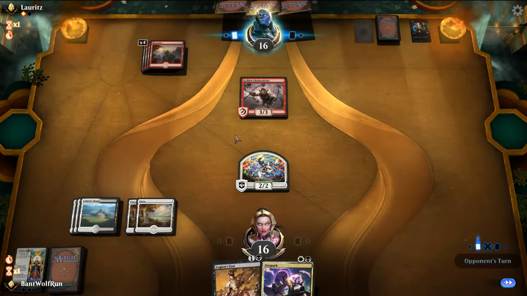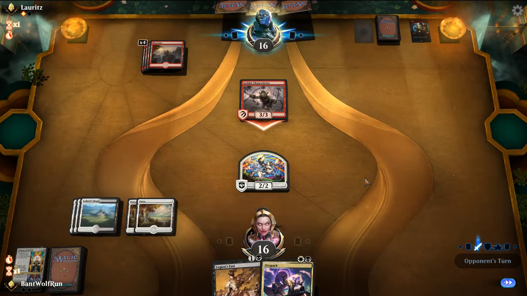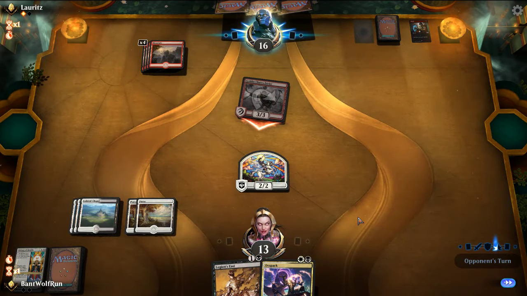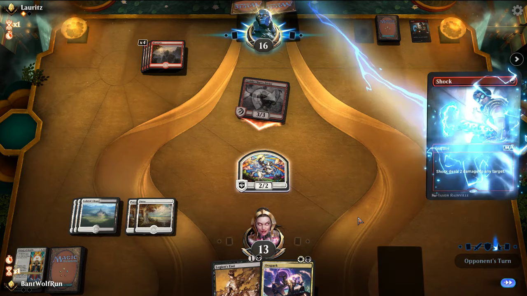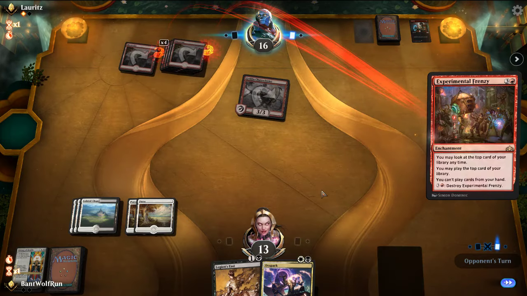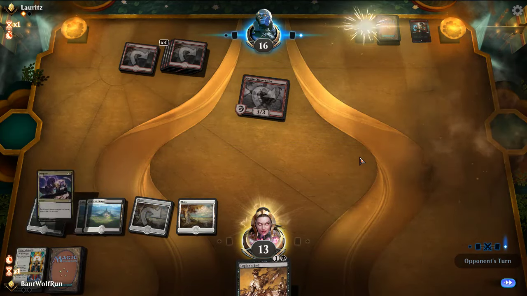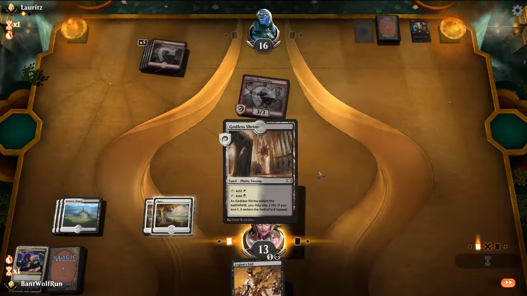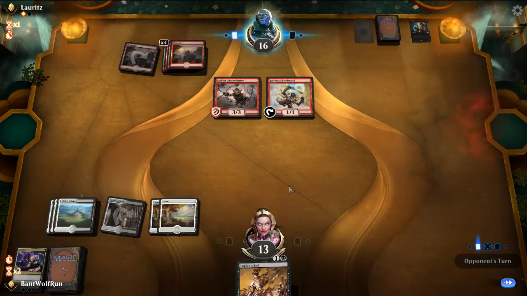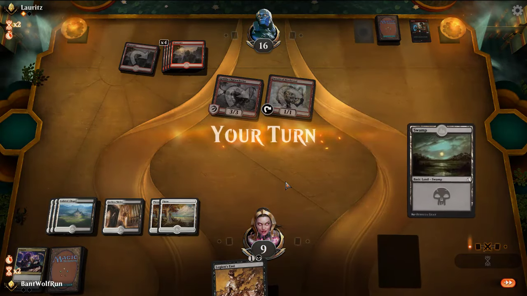Okay, we drew enough lands this game. Don't even have a target for Sorin, so Sorin would be an uptick here just to gain some life. So they have the shock, which means okay, second Frenzy. They're out of gas. And we continue to draw lands. Jeez.